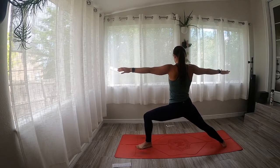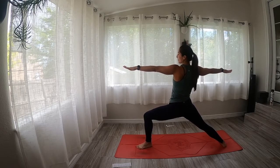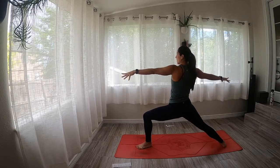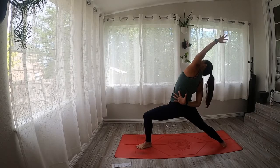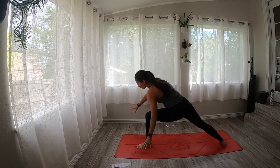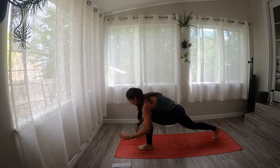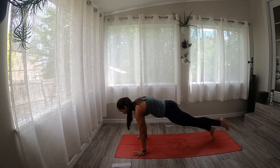Left knee's in front. Right leg is straight and strong. Gaze is over the left middle finger. On your inhale, reverse. Take it up and back. Exhale, windmill the arms down for low lunge. Hands plant on the floor. Inhale to 3-point high plank.